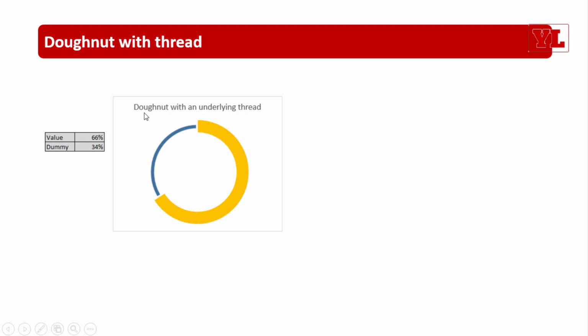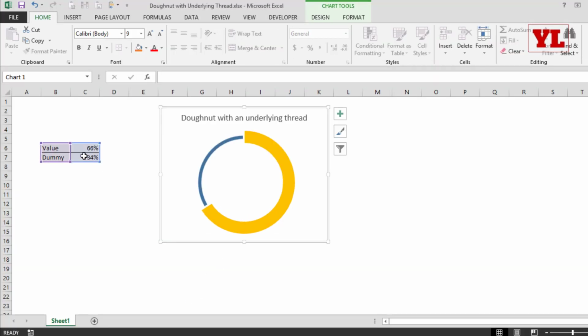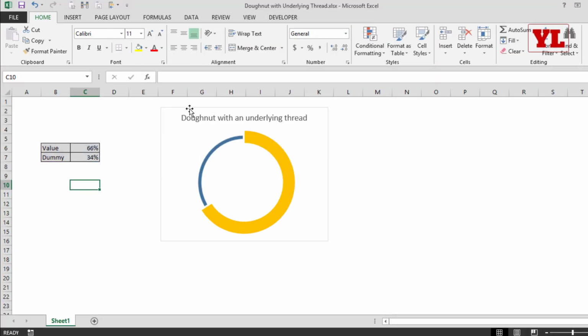But I don't want to show that so prominently, in which case I may want to show them in a thread-like mode. So how is this prepared? Yes, that's something we'll see. First, I am going to the Excel workbook where the data is stored, and this is what I wish to create.